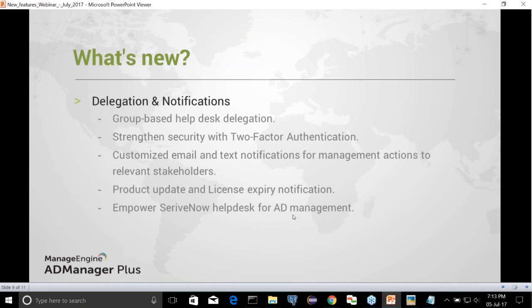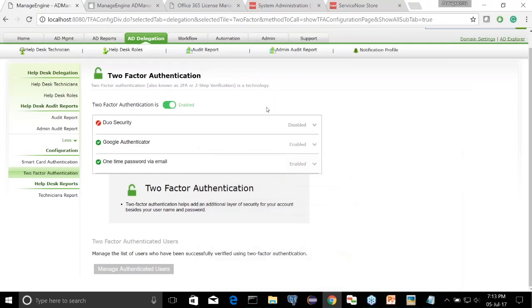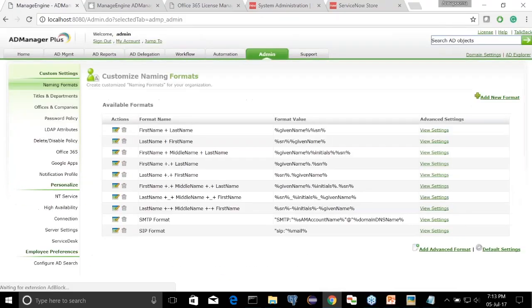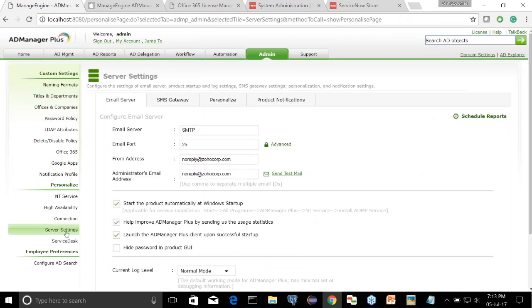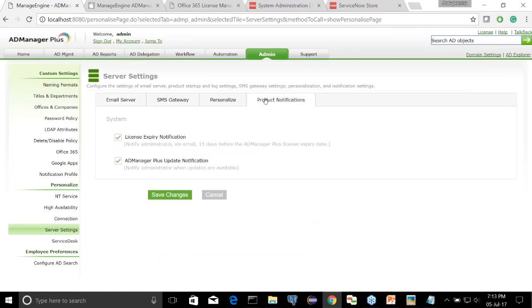And now coming to the notification part. So whenever I perform a management notification or I want to get the product update or license expiry notification, how do I get it? Move to Admin tab and then choose Server Settings. And in here you can see the option Product Notification. So you can get the license expiry notification.